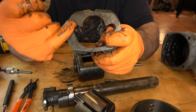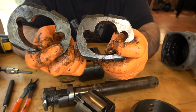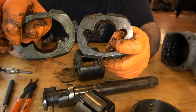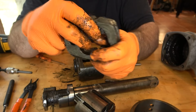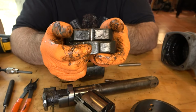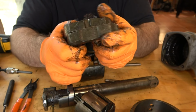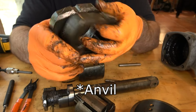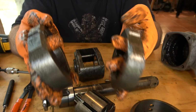I like to say that this looks like a ghost with his hands up. When you put this back together, one ghost has to be upside down when the hammers go on top of each other, so that you have one narrow slot on top of one wide slot. And that's critical to how this is going to push against the hammer. So make sure when you put it back together again, you have them lined up properly.